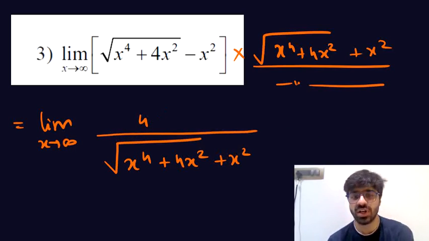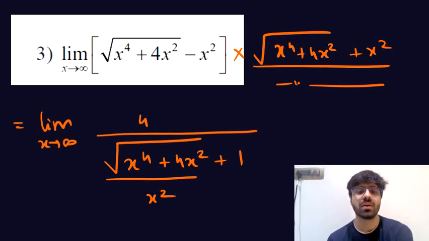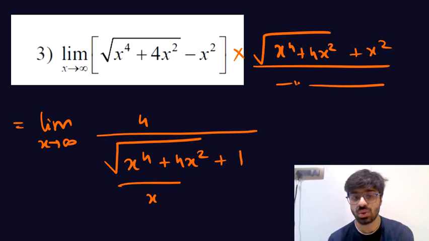Divide with x square in the numerator and denominator. So the numerator will have a 4 and the denominator will have x square. So there will be an x square term here plus x square upon x square which will be equal to 1. You can write that x square as root over x power 4 and you can club it with the root that you have in the numerator.